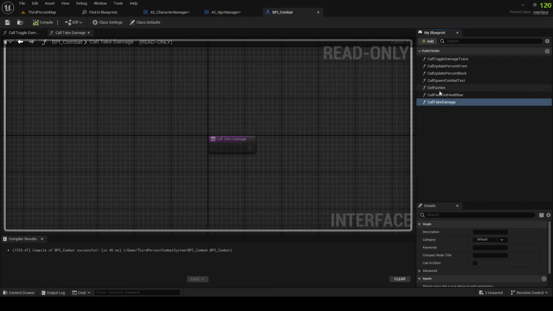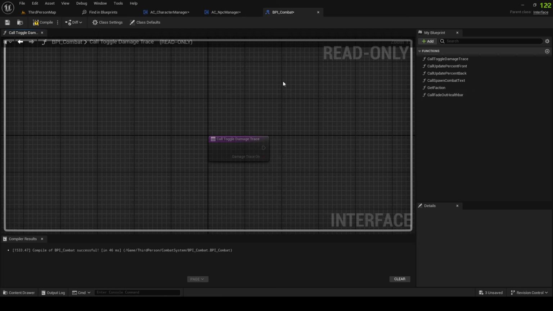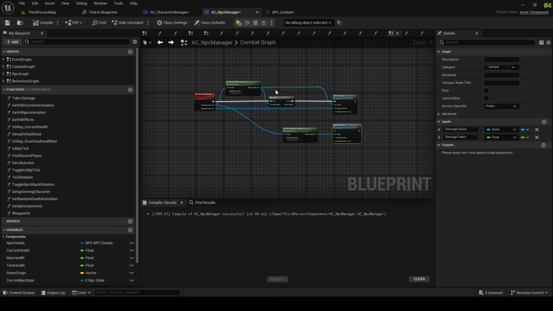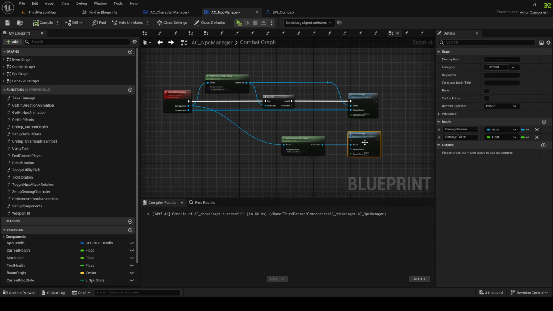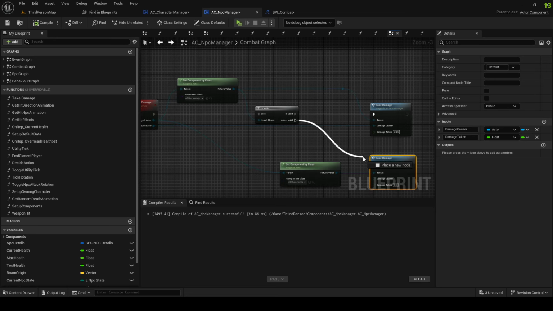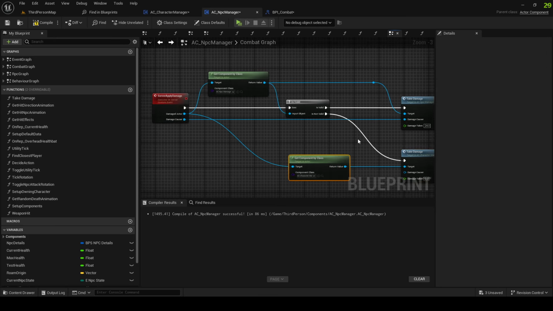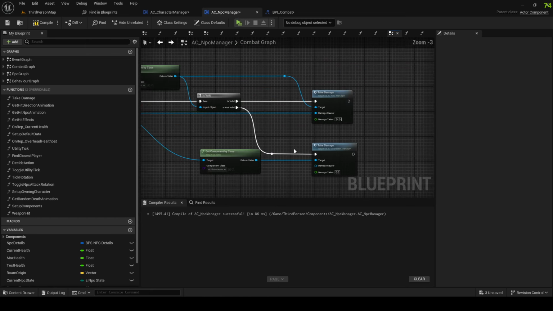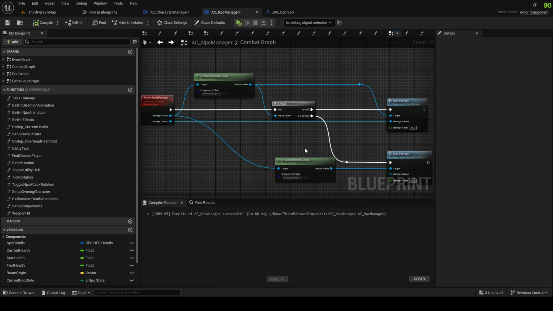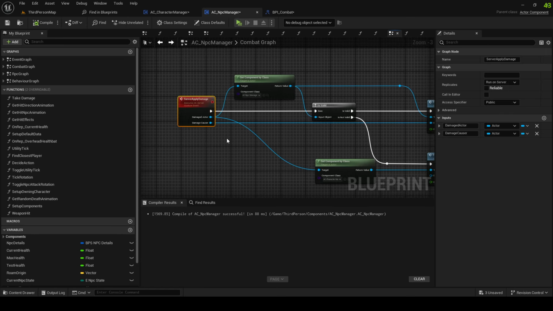No, because that would require me to actually put the interfaces in the characters, and I want to keep as much logic as possible in the components, so it's easier to just slap the component to other characters in the future and your project. So let's do this. I don't know. Let's do this for now. Server, apply damage.